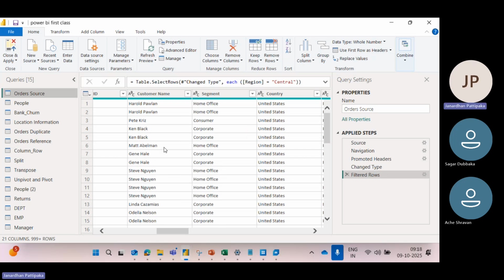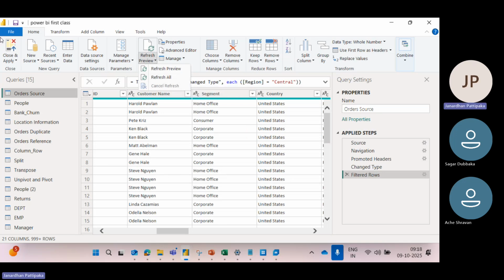So when you try to refresh your report, it will be refreshed faster because you have applied the filter and removed the other data. So the report performance will be improved when you apply the filters. You are working on central, and unnecessarily you are loading all the data for all other regions. So instead I am applying the filters and creating the report.